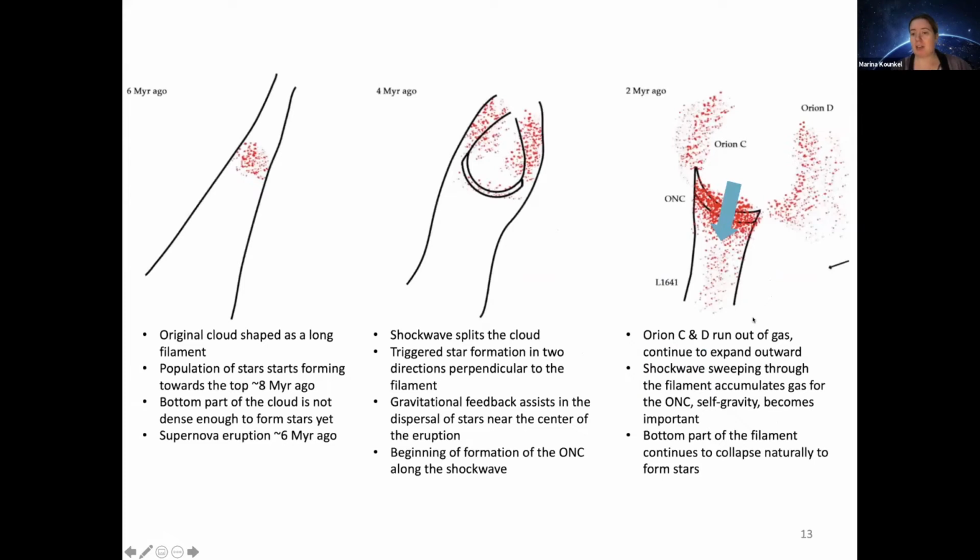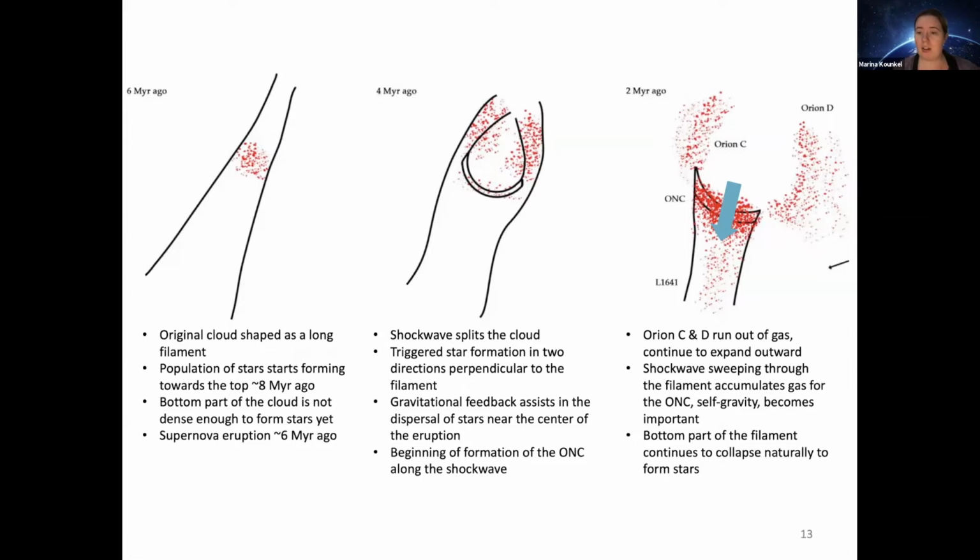And going back to this model, this means that the older stars are found on the front side of the bubble, and the younger stars are found deeper within the filament. And the difference between the older and younger stars isn't radial velocity. That isn't to say that the stars themselves are accelerating over time or the gas is accelerating over time. Rather, it is something that is being pushed into the gas. It's the star forming front itself that is traveling through the gas.